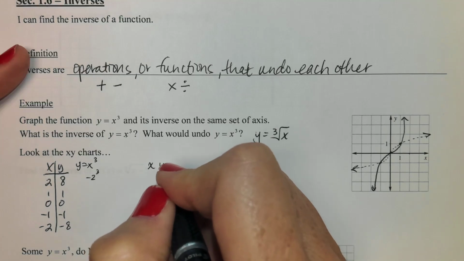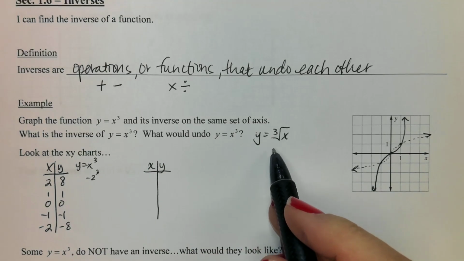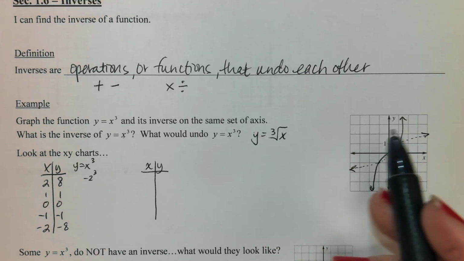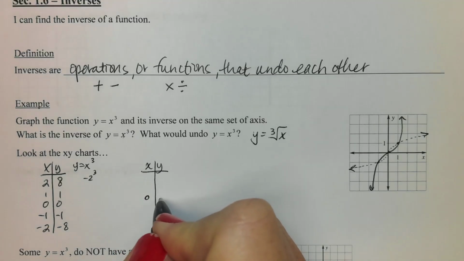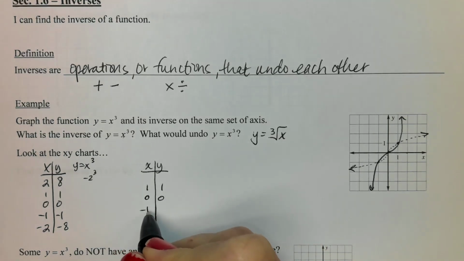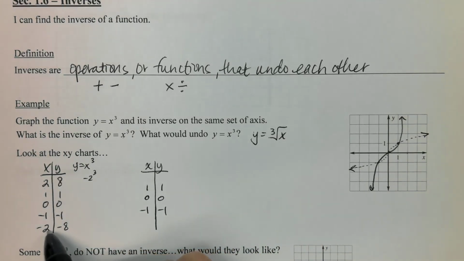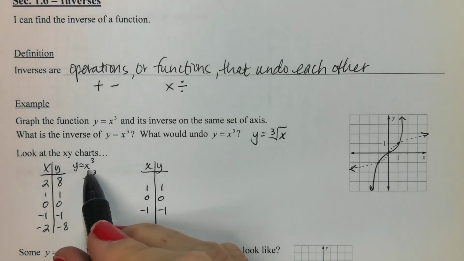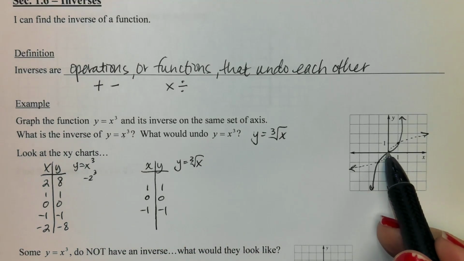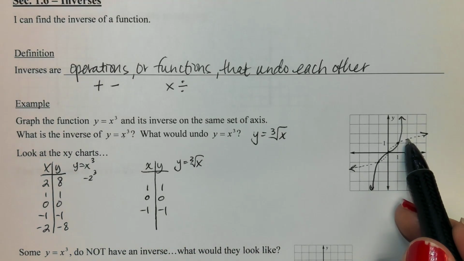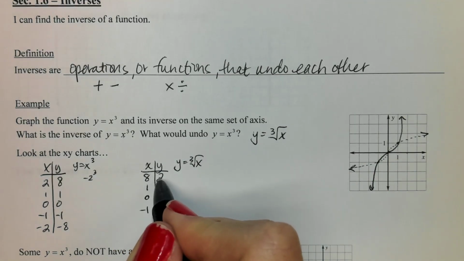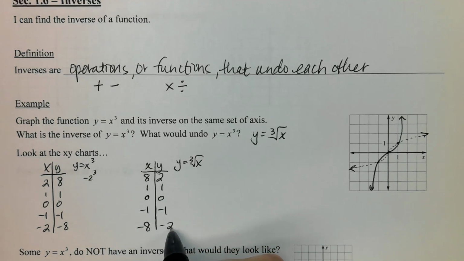If I were to flip-flop it and do the XY chart for a cubed root, now there are a lot of things we can cube root, but they end up being decimals. So I'm going to pick ones that I know cube root nicely. So the cube root of 0 is 0. That one we already talked about. We knew they were going to be the same. The cubed root of 1 is 1, and the cubed root of -1 is -1. Then I'm going to go out to this 2, 8 area, which worked out so nice for my x cubed function, and see what it does as a cubed root function. So I can't really go out to 2. That looks like it's going to be a decimal. What's interesting actually is if you go out to 8 instead, the cubed root of 8 is 2, and the cubed root of -8 is -2.